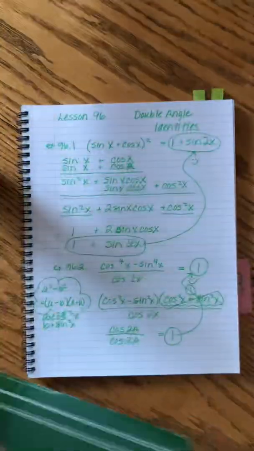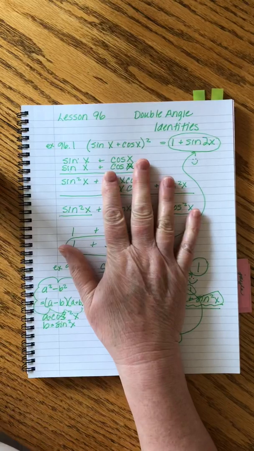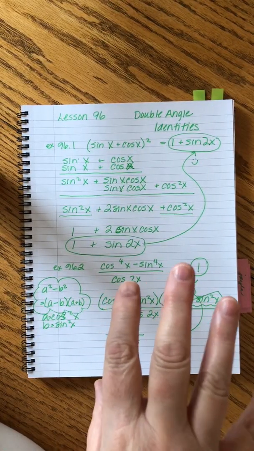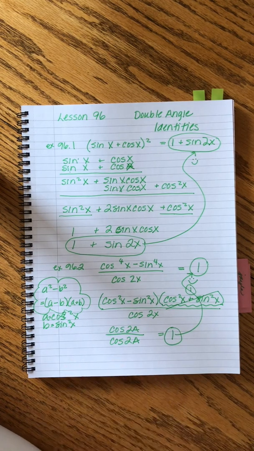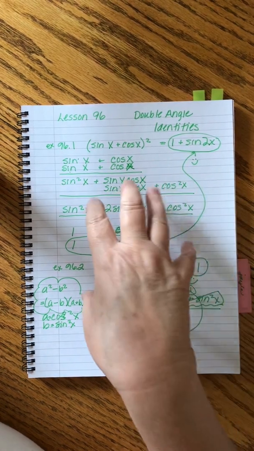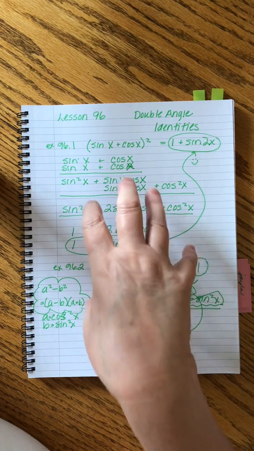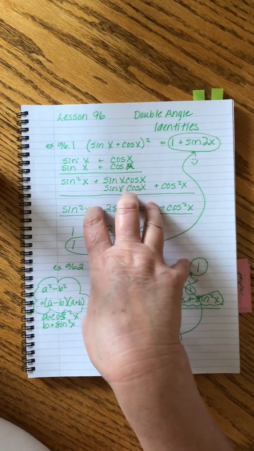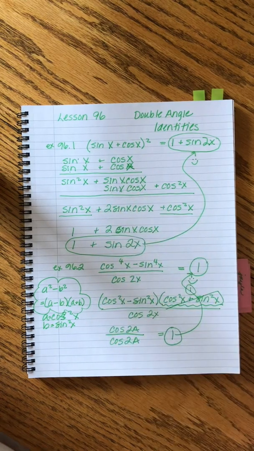All right, so that is all we're going to cover for lesson 96. I don't think that there are any homework problems that cover those 3 different proof areas that I showed you. I believe not. If you find one, skip it, and please let me know that it exists. This type of problem, yes, definitely on the test, these double angle identities. Please make sure you understand and can execute that kind of a problem.